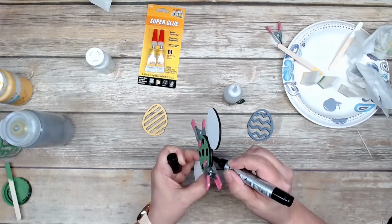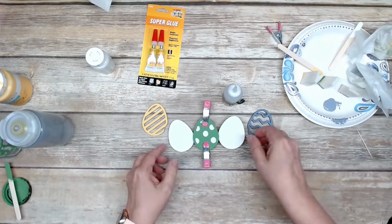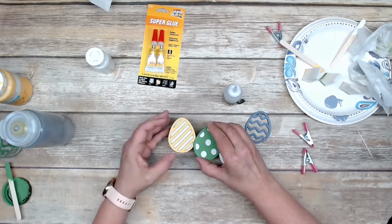Now, if I had a little bit of white paint that spilled over and I missed it, I just take my black marker out or my dark brown marker out, and I just touch it up, and it goes right over that and it looks great.